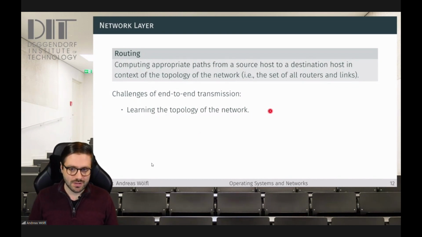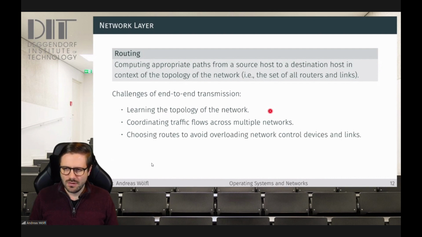And the topology of the internet, we talked about it before, it's chaotic, it's huge, it's unwieldy, and it's complex. And routing means that we need to coordinate this traffic across multiple subnets. We need to take care when coordinating the traffic. It's the same as when you drive on the road and use the street network of a country.